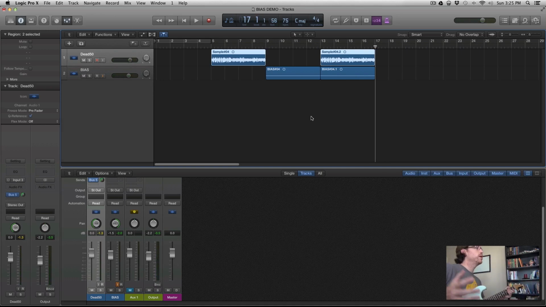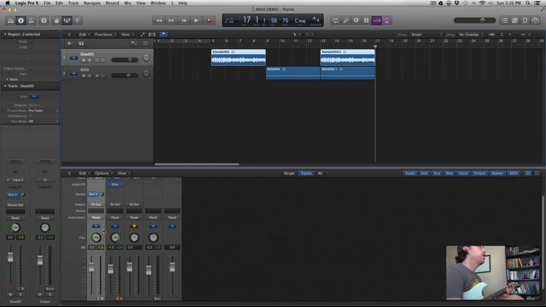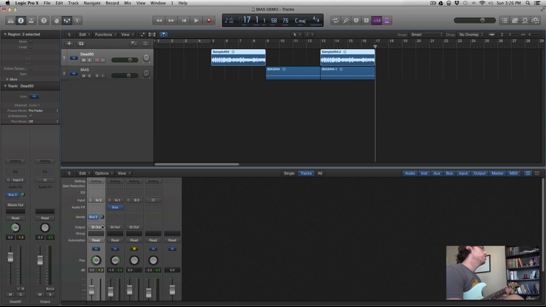Any amps that you have at home can be amp matched with BIAS and brought up, saved as your own custom amps, so you don't have to fire up your tube amps every time you want to play and or record. And just so you know, you can see there's nothing on here, there's no plugins, there's no effects, it's just BIAS and the amp sound I recorded. No EQs or anything like that. I wanted you to hear exactly what was going on.